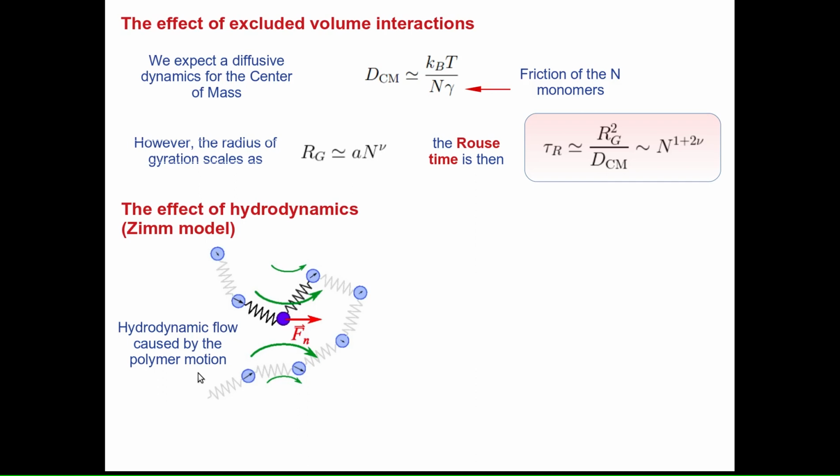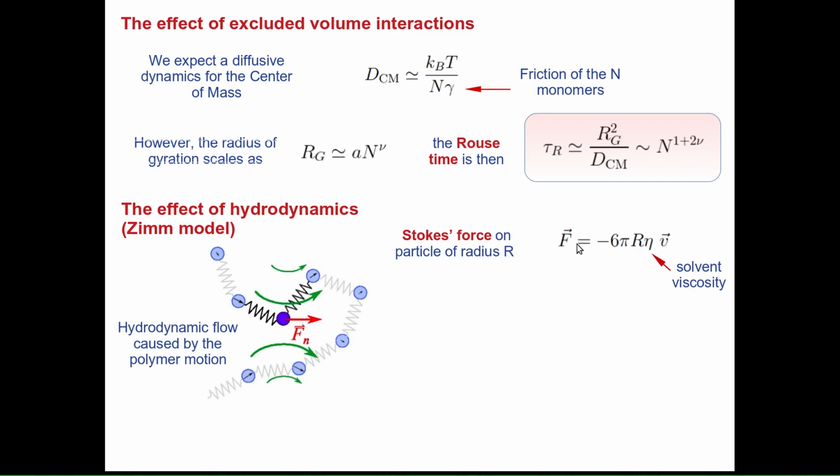Of course, this is much more complicated than the Rouse model, and there are different ways of taking this into account. We will use simple scaling arguments. So what do we know about the hydrodynamics of the motion of objects in fluids? There is a very celebrated relation, which is the Stokes force. Stokes considered a spherical particle of radius r, immersed in a solvent, and the solvent has a certain viscosity, eta, all right?